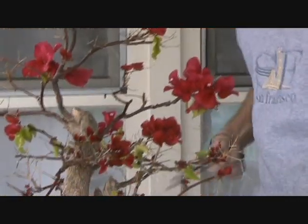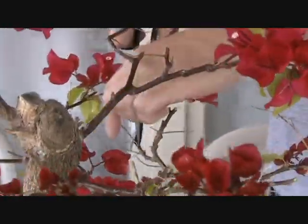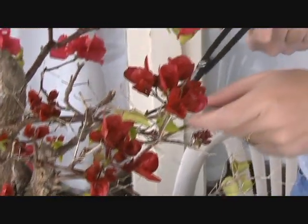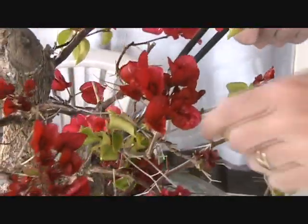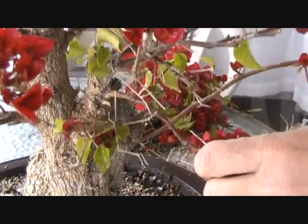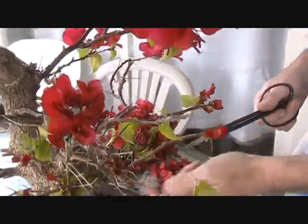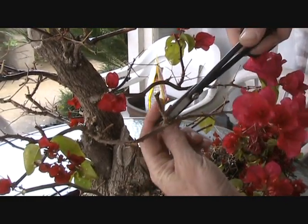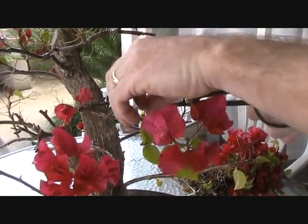Now we'll take the flower shears and we'll clean up a lot of these little dead thorny structures, because they're dead and they don't really add anything to the tree. So we just carefully take these off. This particular bougainvillea doesn't grow as many thorns as some of them do. Some will grow outright thorn structures along the, well, like these down here. This is an outright bougainvillea thorn down here. And sometimes you get those and sometimes you don't. But you also get last year's dead flower spurs, and those have to be taken off in order to clean up the tree's appearance.